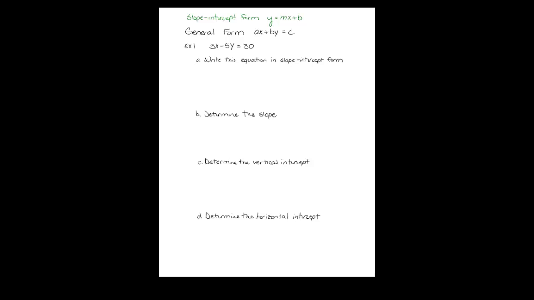This is very, very handy because just by looking at this equation, m is the slope, and b is the y value, or the output value, of the vertical intercept. So just by looking at the equation, you have the slope and the y-intercept, which is very, very nice, especially when you're wanting to graph the linear function. And of course, x represents the input, and y represents the output.